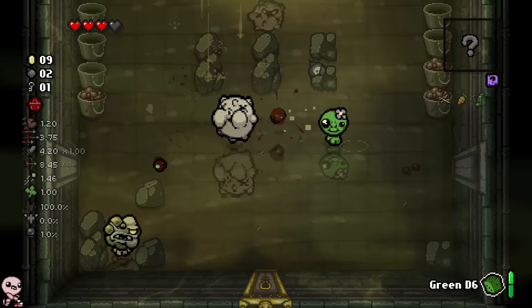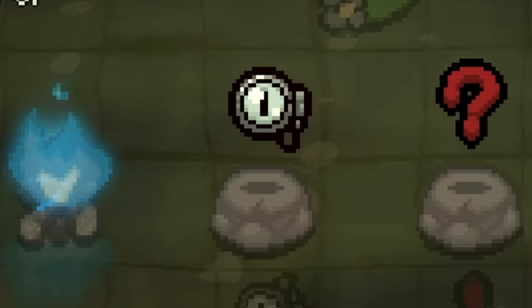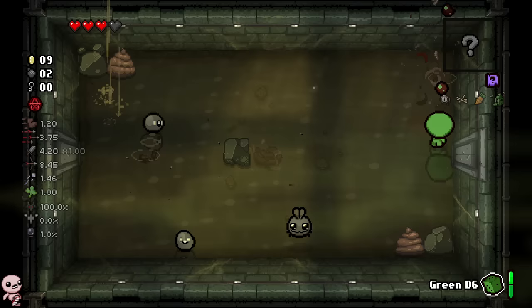He has a D6. There's finally our treasure room. I feel like I was searching for that guy forever. And, can I just take that? I'm just gonna take Tech 0. I mean, I'll try my best to use green D6 as much as possible, but you shove a Tech 0 on my face, it's just gonna feel wrong to green D6 it.